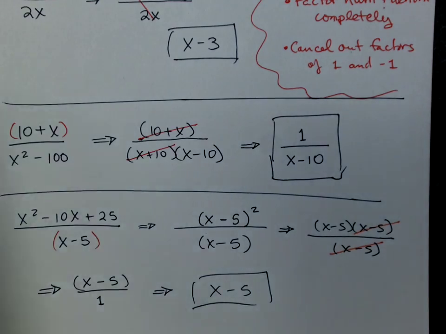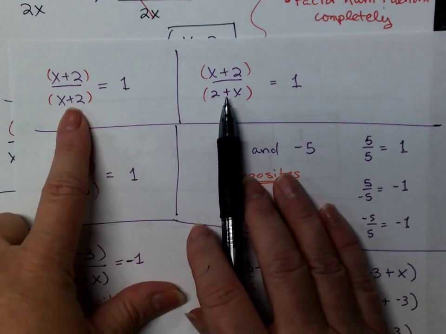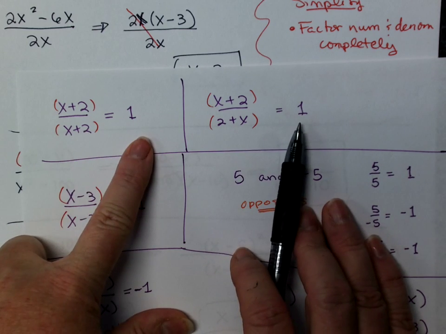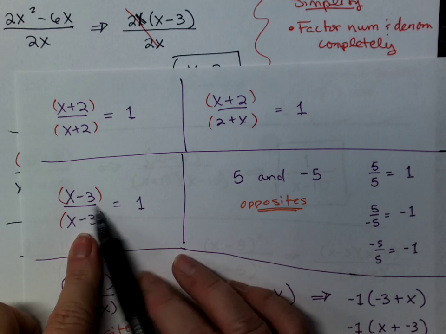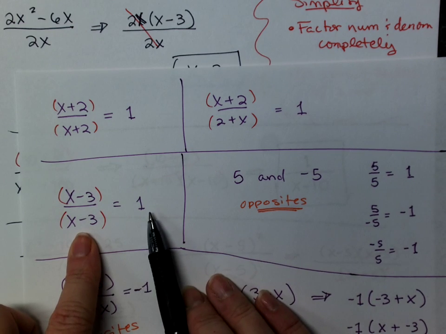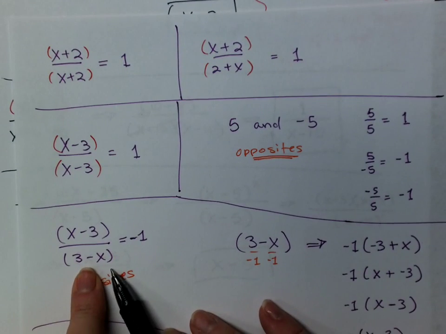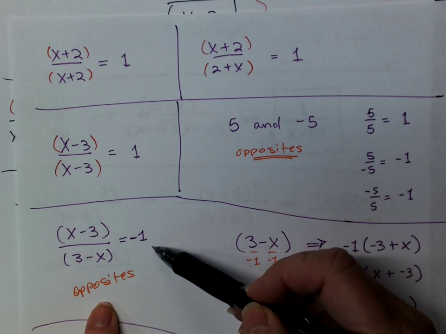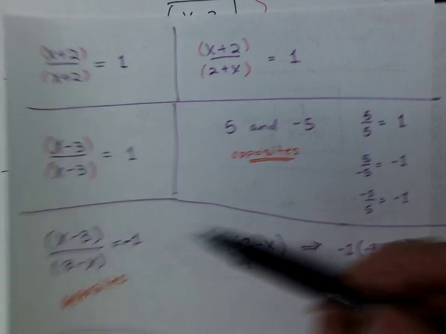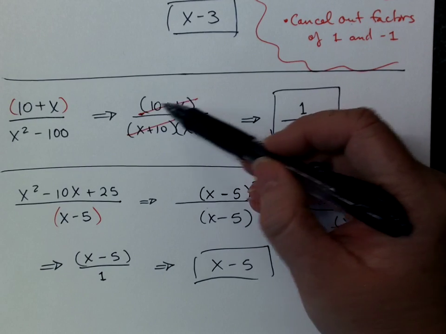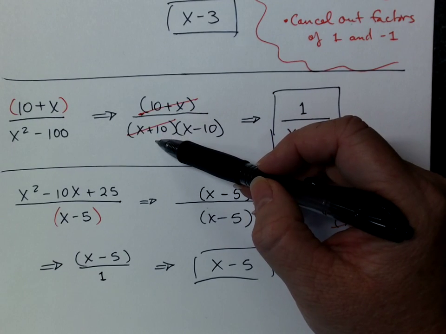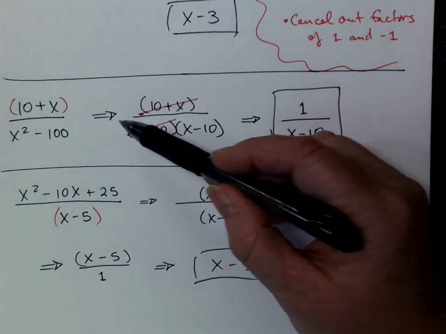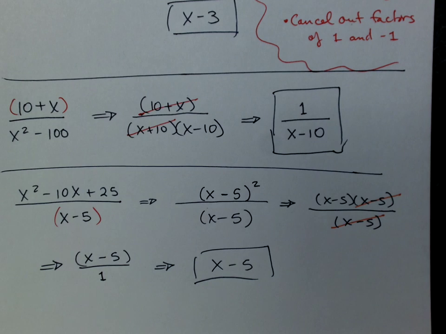See, so when they're both plus, the order doesn't matter. They still cancel out to 1. When they're both minuses, as long as they're in the same order, they also cancel out to 1. If they're not in the same order, they will not. If it's both minuses, but they're in opposite order, then they cancel out to negative 1. So both of these pluses canceled out because they're the same. 10 plus x is the same thing as x plus 10. But if they were in opposite order like this, but minuses, then they cancel out but leave a negative sign. Does that answer your question? Okay.